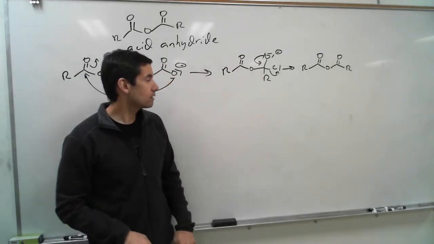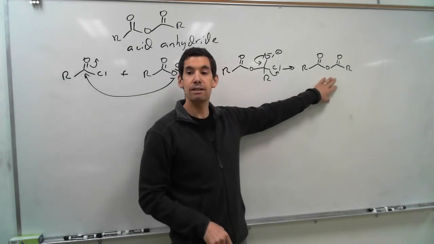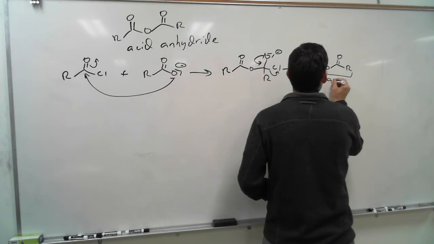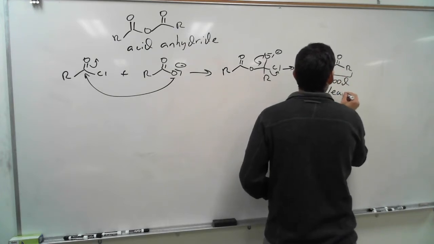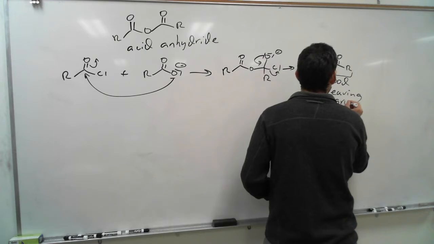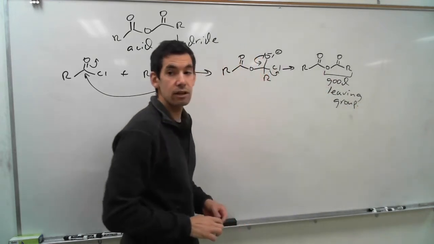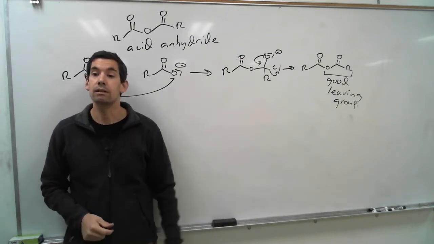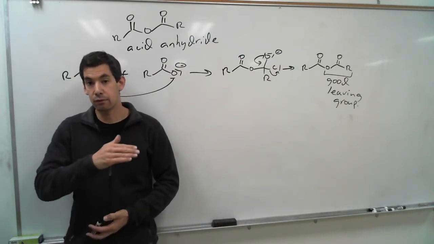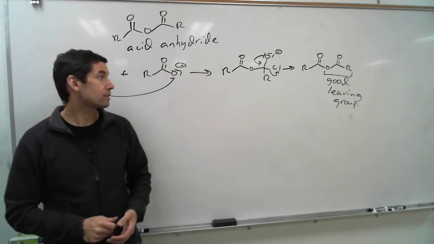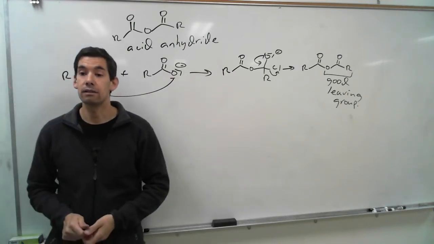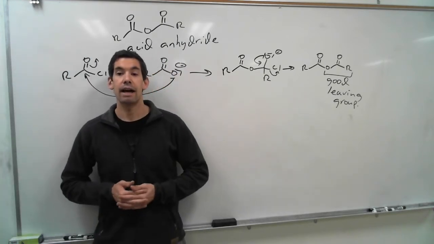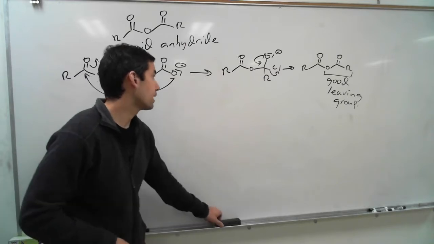Now, the next thing we'll talk about a little bit is that we talked about the reactivity of this one being very similar to our acid chloride. We find out here that actually this group here is going to be a good leaving group. Okay? It's actually a very good leaving group. And as we do a couple of mechanisms, we can go through why that is a good leaving group. Like I said, we're not going to do every mechanism. We'll show every reaction, but we won't do every mechanism because they all follow the same pattern we saw for acid chloride. Okay? So let's start with a couple. We'll do a couple of mechanisms, and then go through reactions for our acid anhydride. Okay? So let's do that now.